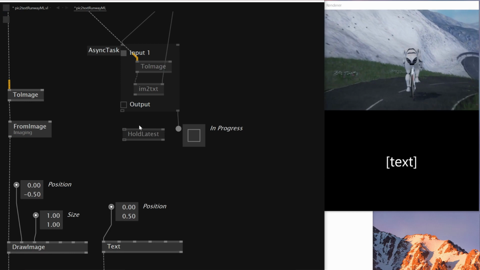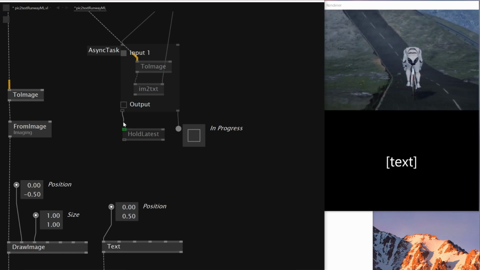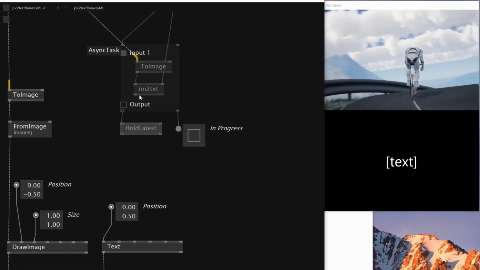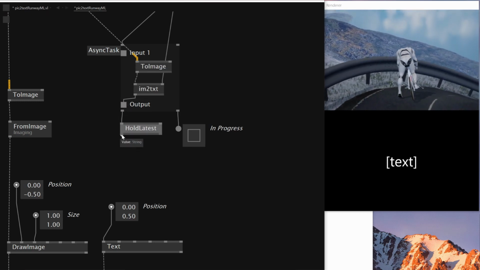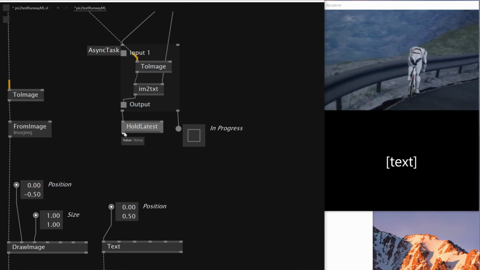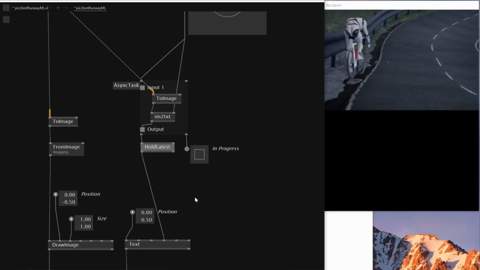Just remember you need this right after async tasks. So I'll connect this, and then I'll connect the image to text output to the output as well. And now, as you can see, the hold last result will be a value string. So now I should be able to connect this to a text input.